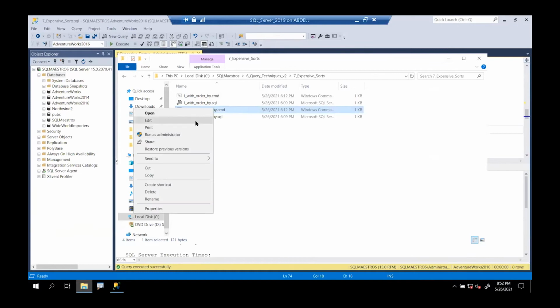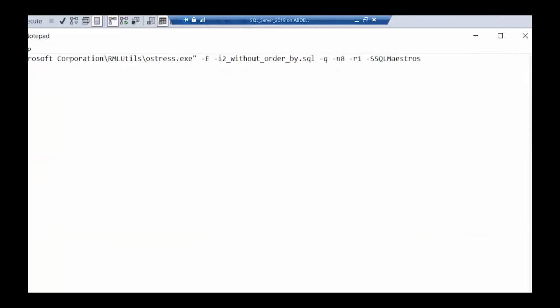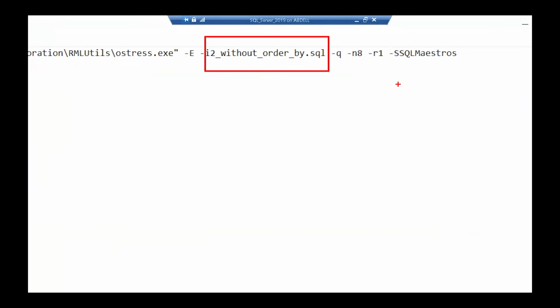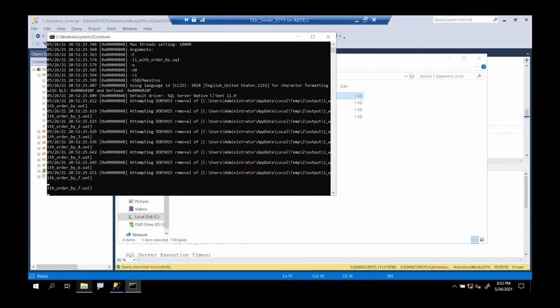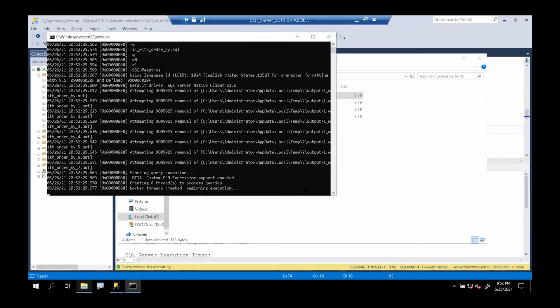Okay, so while we did this, why not show this to you? And this one does the same, just that it calls the other file. Now, why am I doing this? I am doing this to prove to you that that 20-second stuff with a single thread actually happened because millions of rows were served on Management Studio. Now in the command file, the output is not going to come because of ostress.exe. So let's go and fire the first one. Okay. 8 threads are being created. Beginning execution, you can see 8 threads are processing our queries, only 1 iteration.